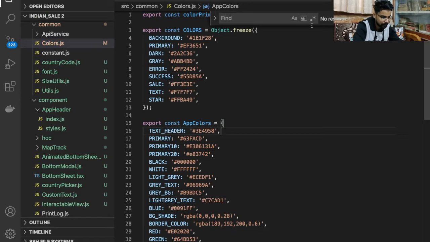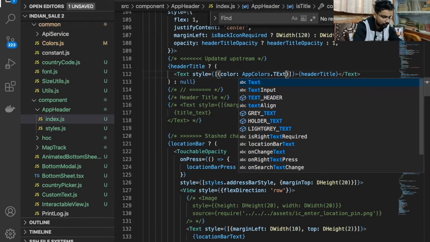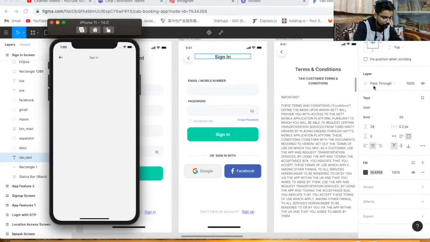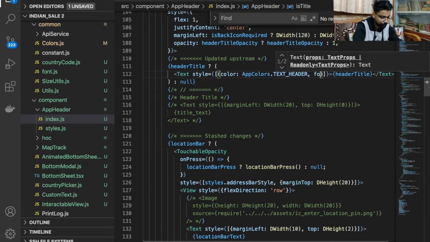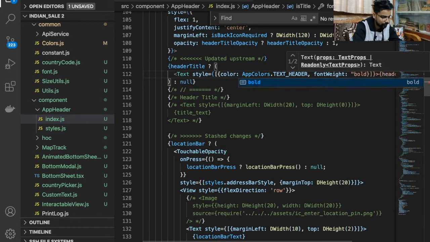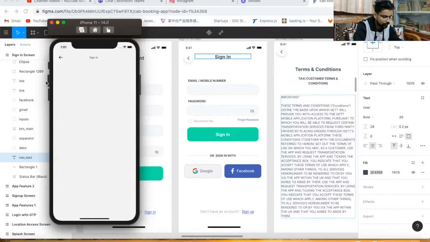We can use text header like this, and also the size and the type of text is bold. So font weight is bold, and font size we can give it like 20.